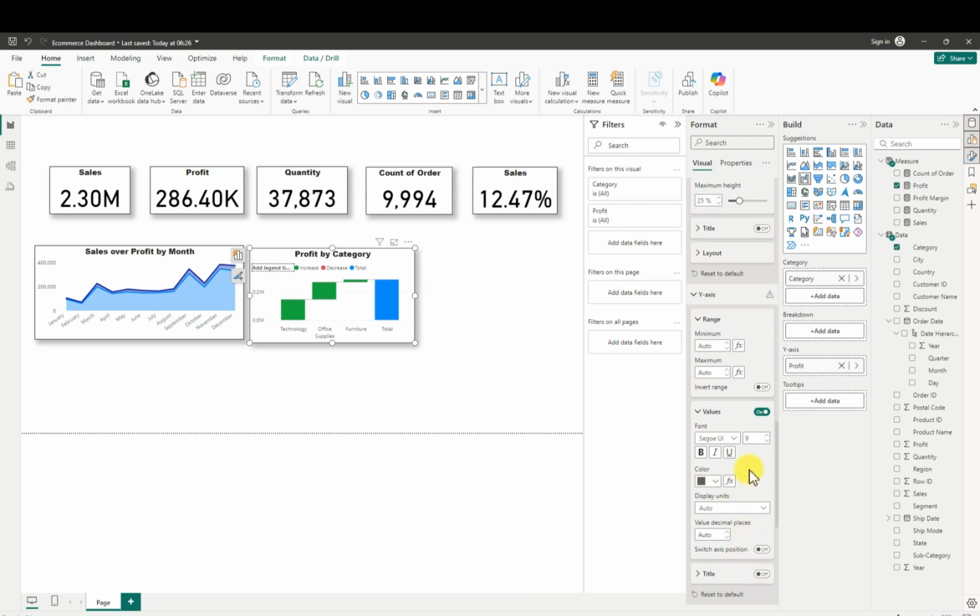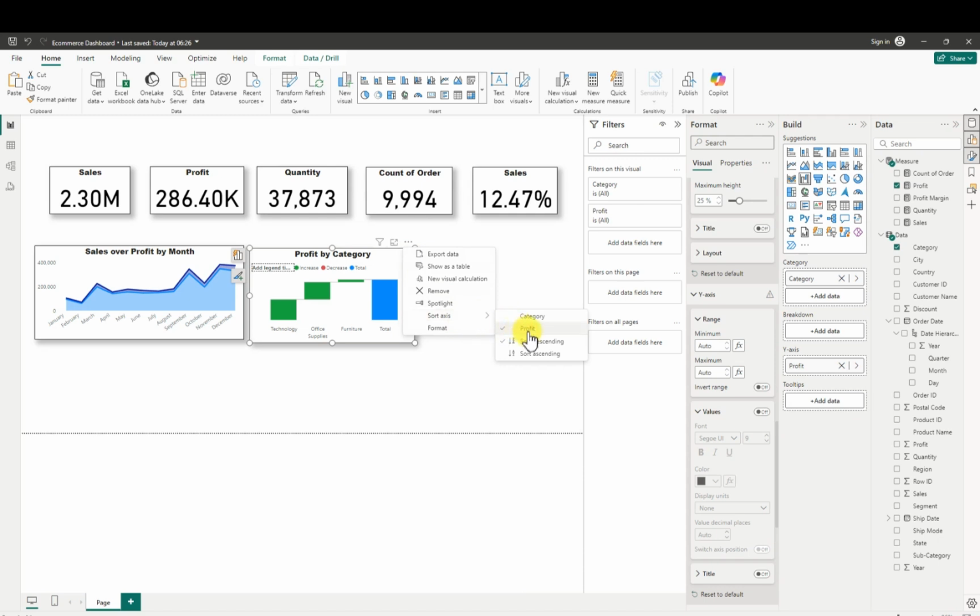And for the value, we don't want to make it automatic, we want to make it none. We don't need it, so let's remove the value. So the next thing is we are going to sort. Come to this three dot, you can see more options, the three dot, then we come to sort.